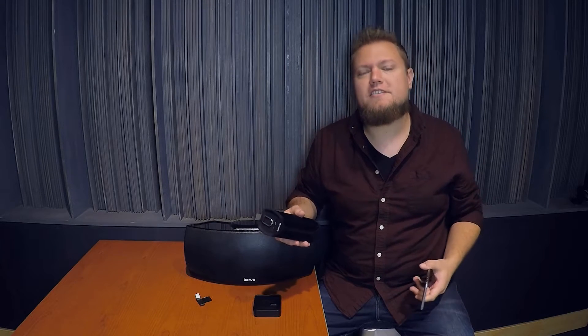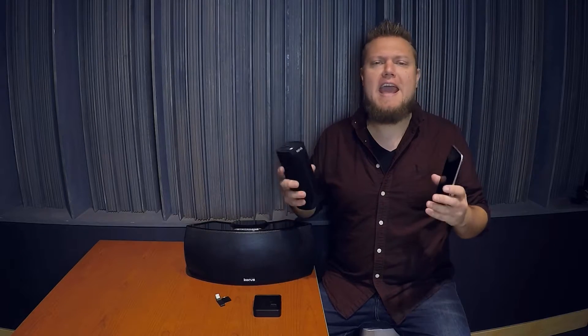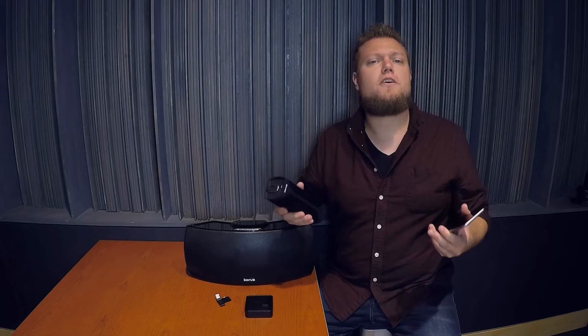As you know, most other wireless technologies use something called pairing to connect a source device to a speaker or headphones. Most people hate pairing because it requires you to do something with both the receiving device and the source device, whether it be your phone, your tablet, or your computer. Also, when you want to use a new source, you have to re-pair the devices.